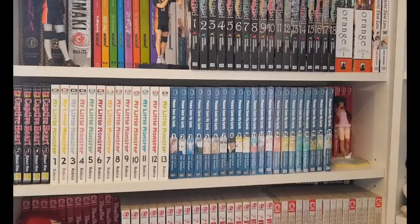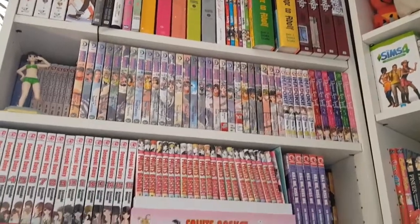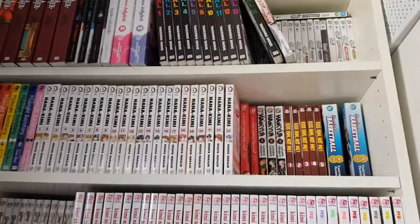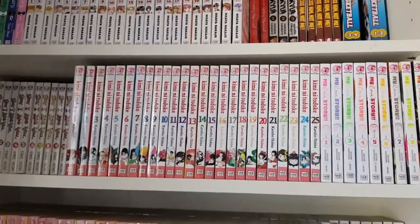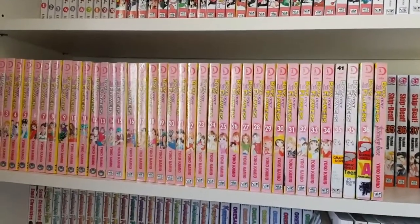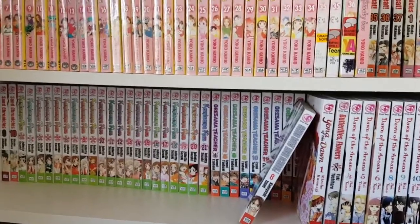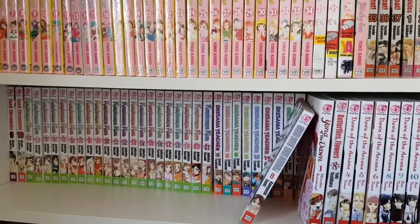A lot of the shelves have two rows stacked behind them, so you won't be able to see everything until I go through each shelf individually. The first shelf is for overflow series and series that have officially been completed. I keep the overflow and my oversized volumes there. Another shelf holds non-completed or ongoing series that I need more volumes of. Without further ado, let's get into the manga collection.